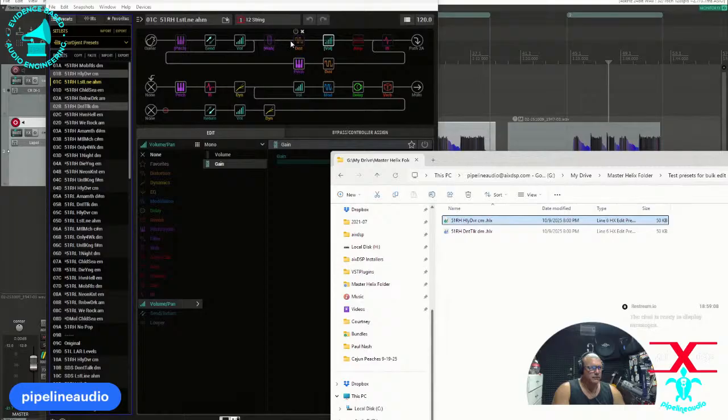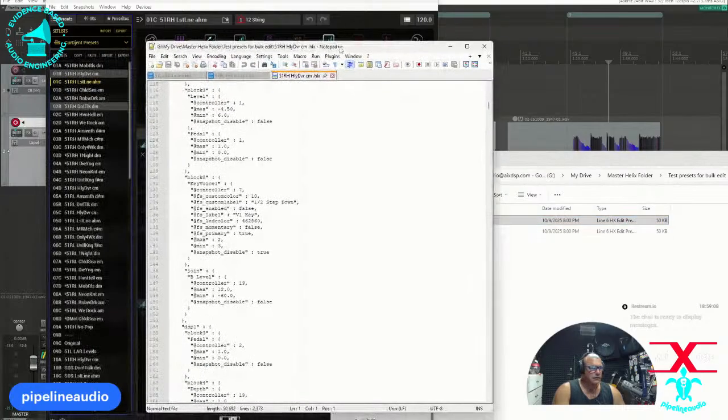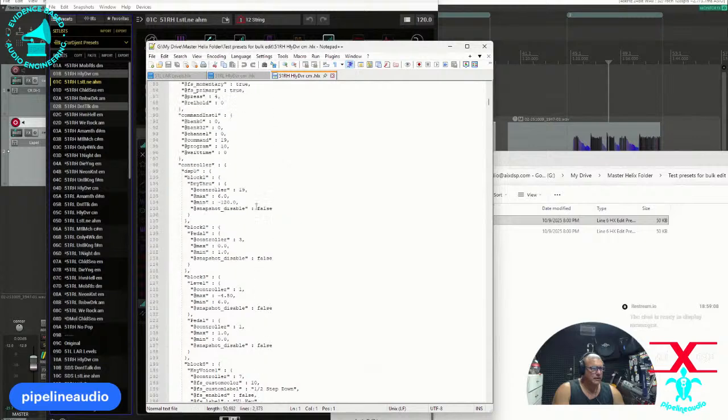1, 2, 3, 4, 5, 6, 7, 8, 9, 10, 11, 12, 13, 14, 15, 16. I think block 8. Block 8 is half step down.